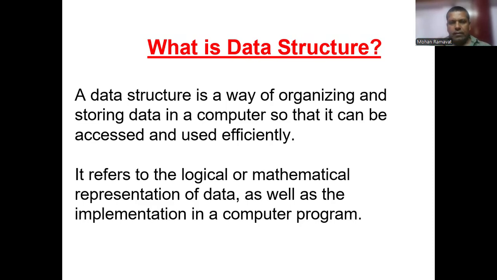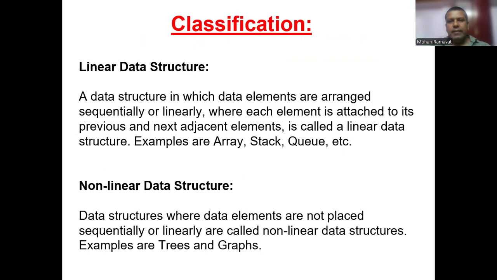So there are various data structures. Basically, something about the classification of data structures: we have the linear data structure, and the other way is the non-linear data structure. So what is a linear data structure? A linear data structure is nothing but we arrange the elements or the data items in a sequential manner, that is, side by side, sequentially or linearly. That is called a linear data structure.